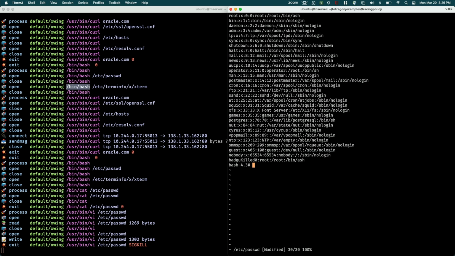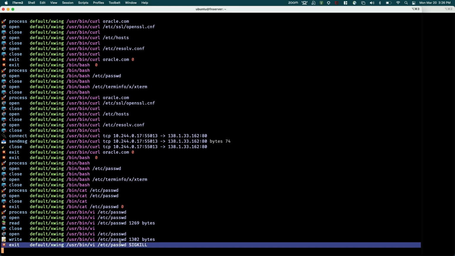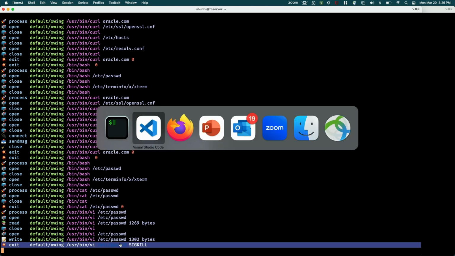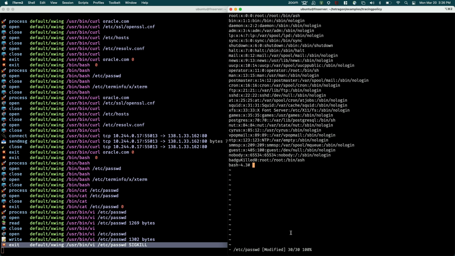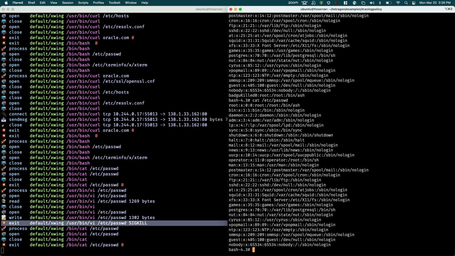And we suddenly notice on the right hand side, X-Wing got a SIGKILL. He was automatically killed by the Tetragon tracing policy. Let's try to cat this file again, and obviously we're not able to write to it.